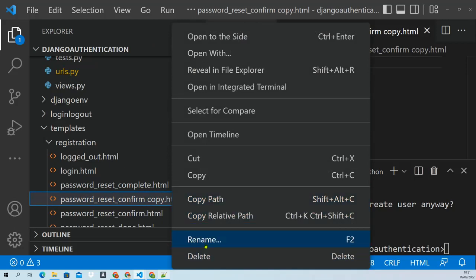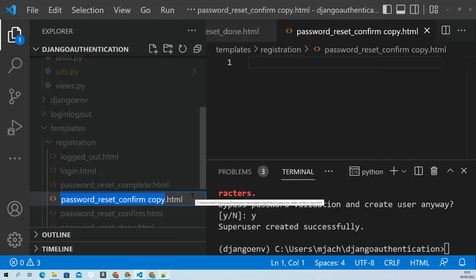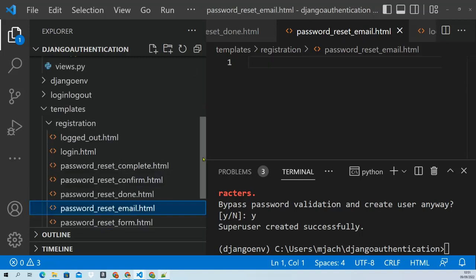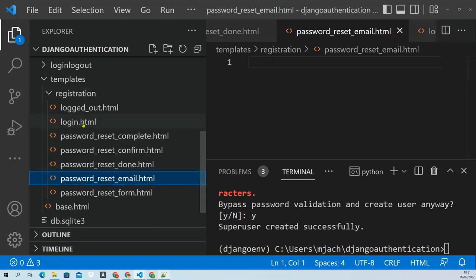Next will be password reset email HTML. Okay. Email. There, 1, 2, 3, 4, 5, 6, 7, 8. Altogether 8. Is there anything else?